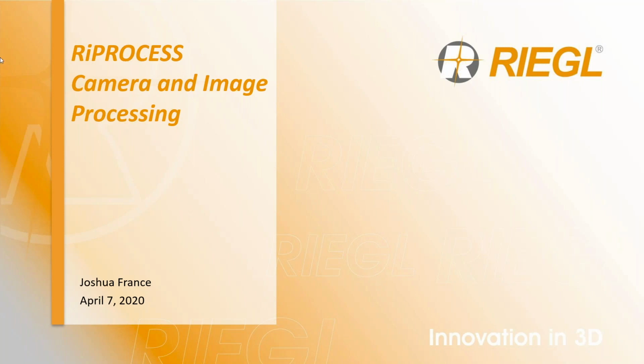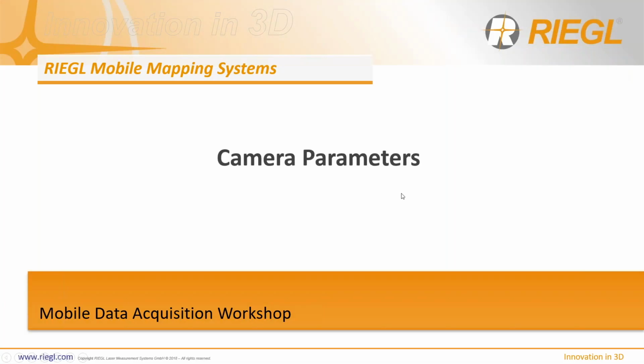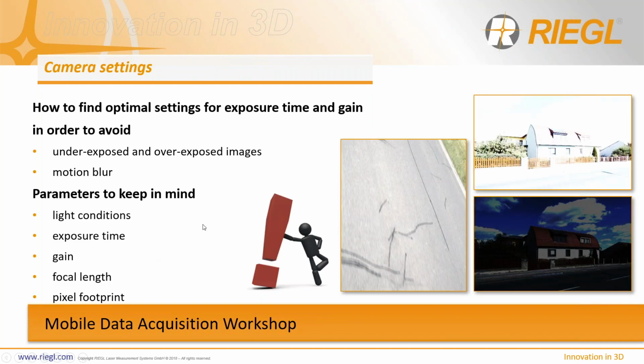So one of the things we have to start with is we have to talk a little bit about the acquisition side, because in order to have great pictures, you can't make a picture really that much better if it starts off really poor to begin with. So what I want to start with is what are some tips and tricks for getting better quality images to start with, so that way in the post-processing you can really maximize what we have available to you.